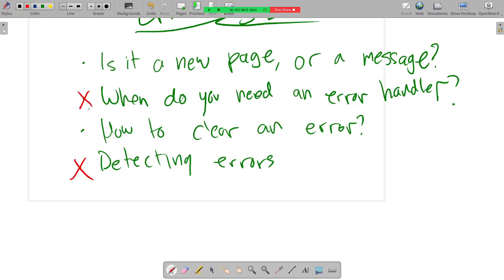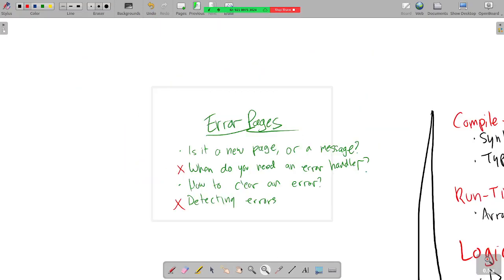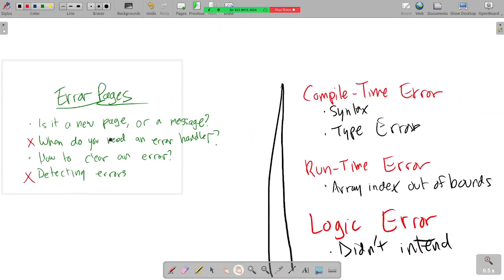Okay, so let's talk about these other two. New page versus a message. This is a user experience question. Sometimes it makes sense to go to a new page. Sometimes it makes sense to just show a little message right there.